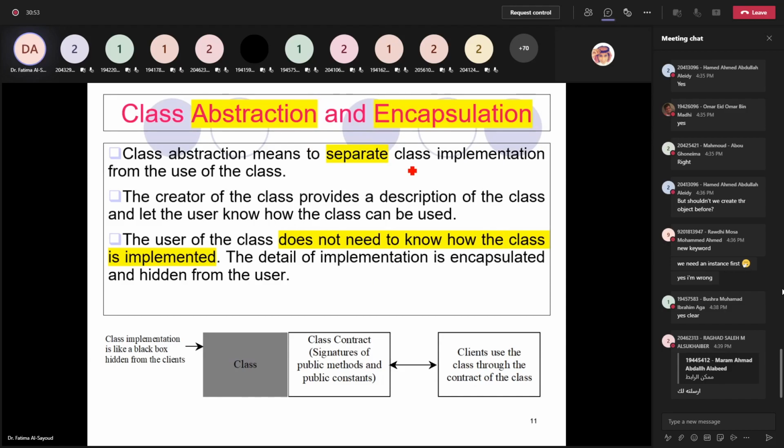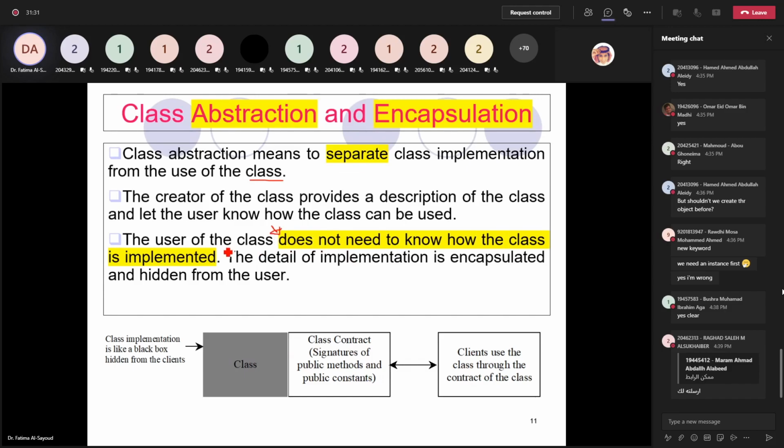Here we are going to talk about some aspects of Java: abstraction and encapsulation. Abstraction means separating the class implementation from the use of the class. You don't have to expose these details. To create a class, you provide a description of the class and let the user know how the class can be used. The user of the class doesn't know how the class is implemented. This is the other concept.